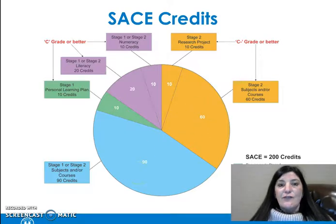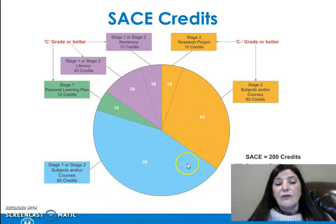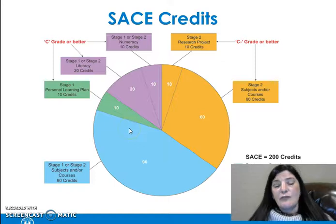So the students who have started Doorways to Construction are already going to start banking some of their stage 1 points. The complete certificate 1 in construction provides 40 points. So half of that will be done this year and half in the next year. So if you look at this SACE circle, about this much has actually been completed through Doorways to Construction for those students who have chosen that pathway. The other 50 points left over here will actually need to come from stage 1 subjects. So they might choose to do 5 stage 1 subjects across that year.